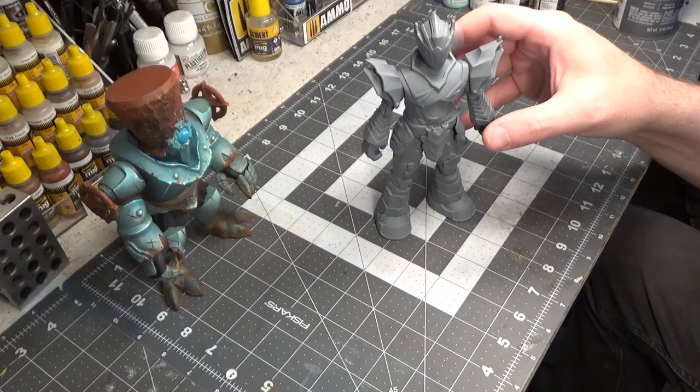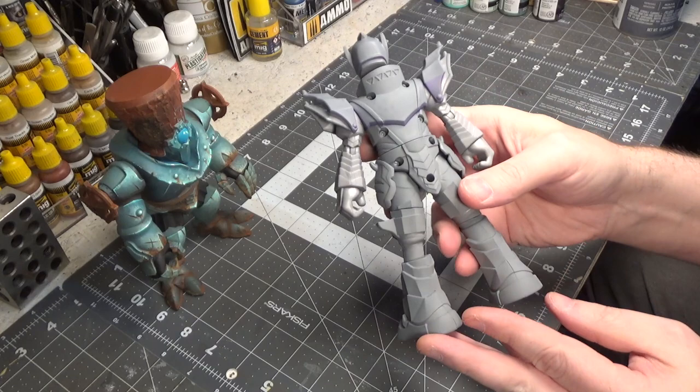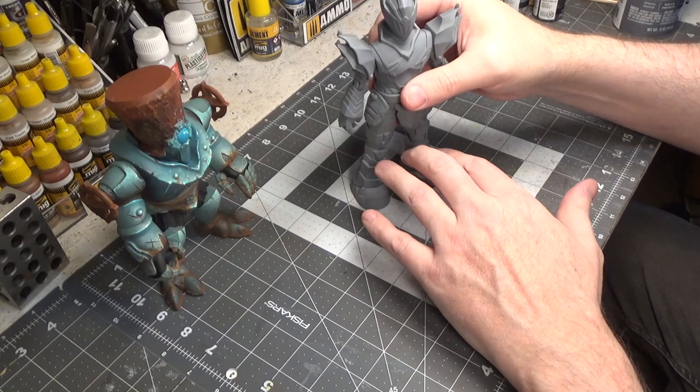Well, as you can see, I have a primer on our next figure. Now, the backside's not really going to show, but you could take some putty and fill the holes if you wanted to. I'm not going to. And the primer I use is this.